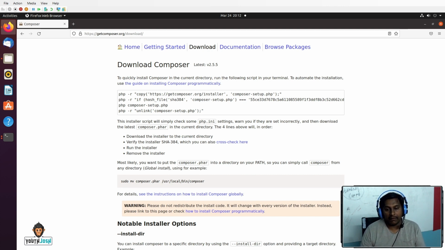Let's see, if I were to use PHP 8, like if I were to use Composer 2, I have to have PHP 8. It's mandatory. But I'm working with PHP 7.4 right now because of my requirement, whatever it is. So I have to make sure that I install Composer 1. But anyhow, first let's install Composer and then start working with the other things, how to change and everything.